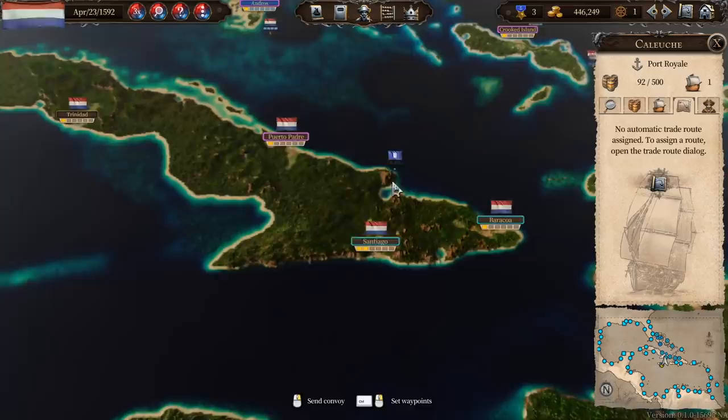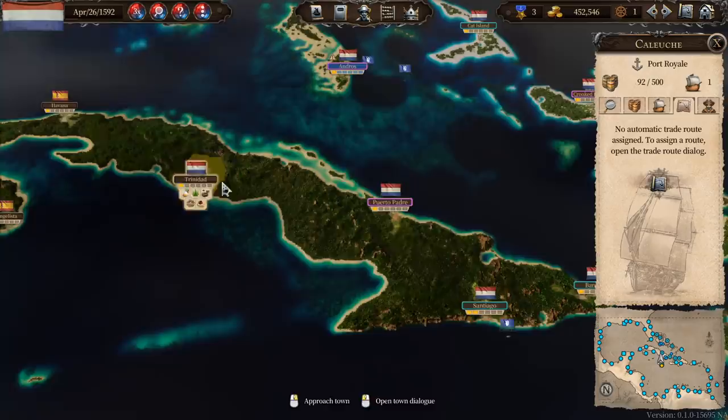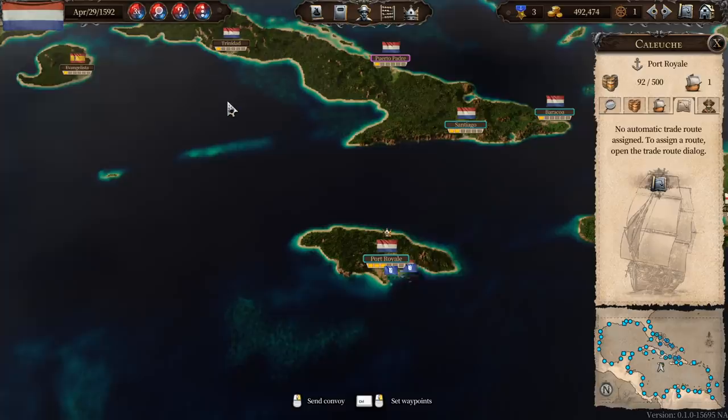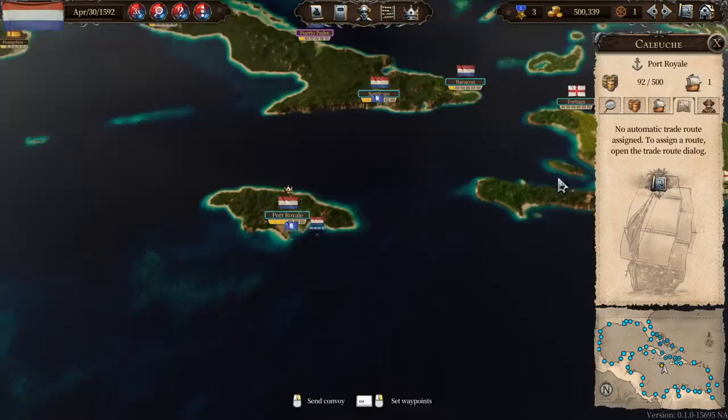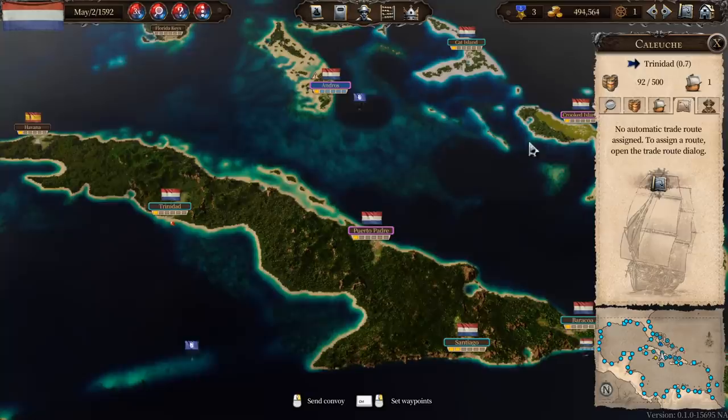And actually quite a few resources. It does have coffee. Also does produce hemp and rope, which is a nice combo, because you need the hemp to make the rope. I might want to leave this guy as a free agent. I guess we'll get a trade license here anyway. We're going to want trade licenses most places at some point regardless. Send you to Trinidad. We'll just do a little bit more manual trading and we'll keep an eye out for various missions that might pop up.